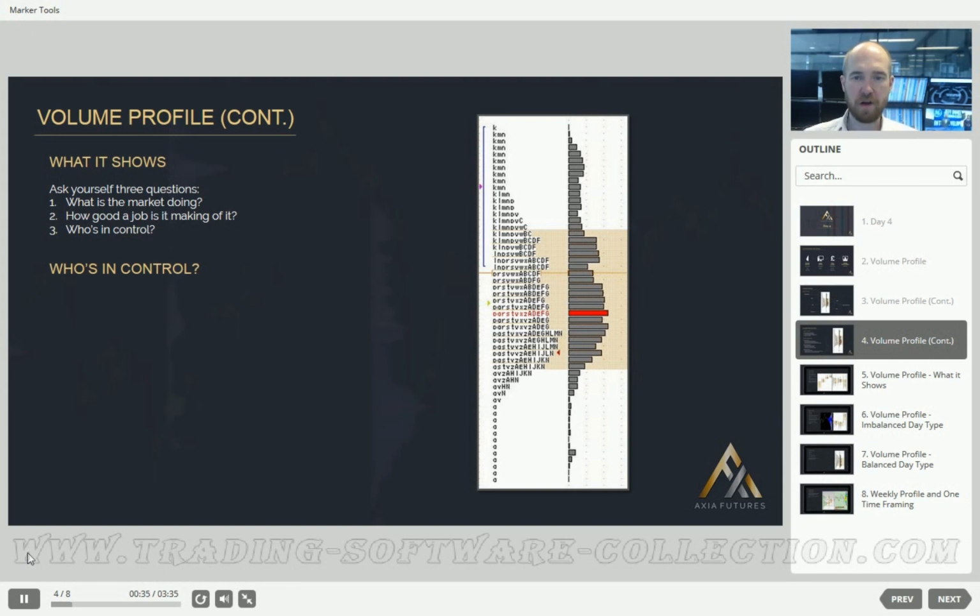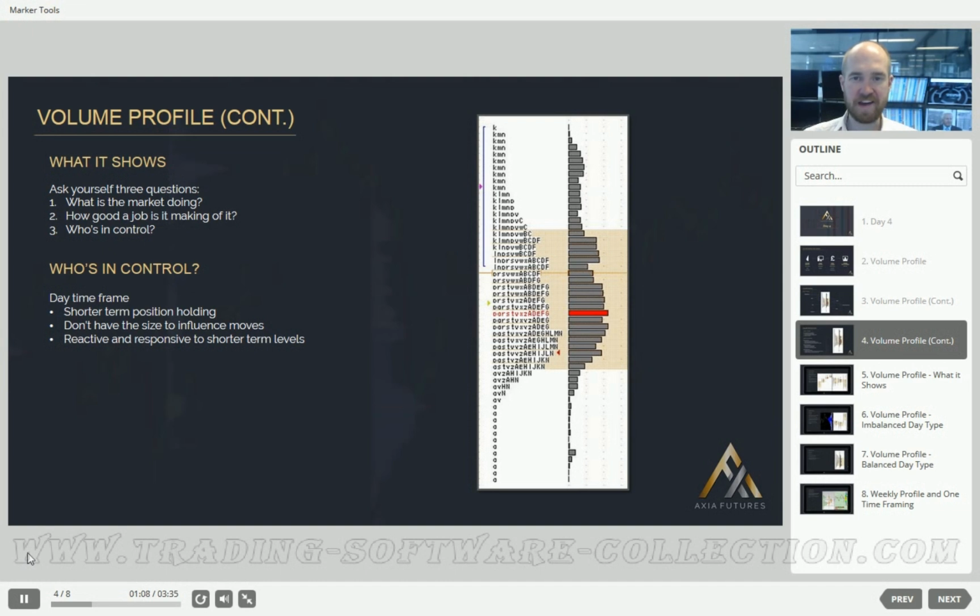Now, I've broken this down to 3 different types of participant. If you read different things, there are various nuances of different participants, but I like to look at it as 3. First up, you have the day time frame. These are your more local prop type traders, very much like we are here. In the grand scheme of things, they're more short term. They won't often hold positions overnight. Also, their size is not something that's going to be able to influence the market. So therefore, they're a lot more reactive to levels.